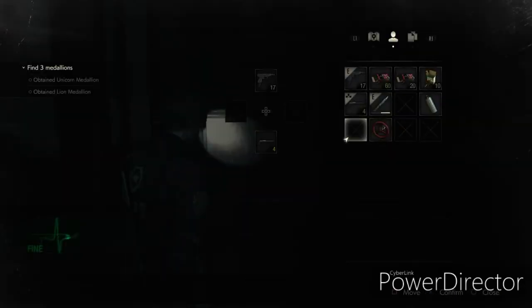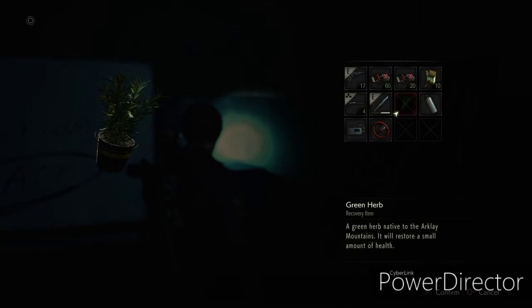Cool. So, in this room right here, again, spoilers for you guys, here's your detonator. You get the battery up at the STARS office, and then you can finally get the last medallion. And that's going to take you down to the sewer level.